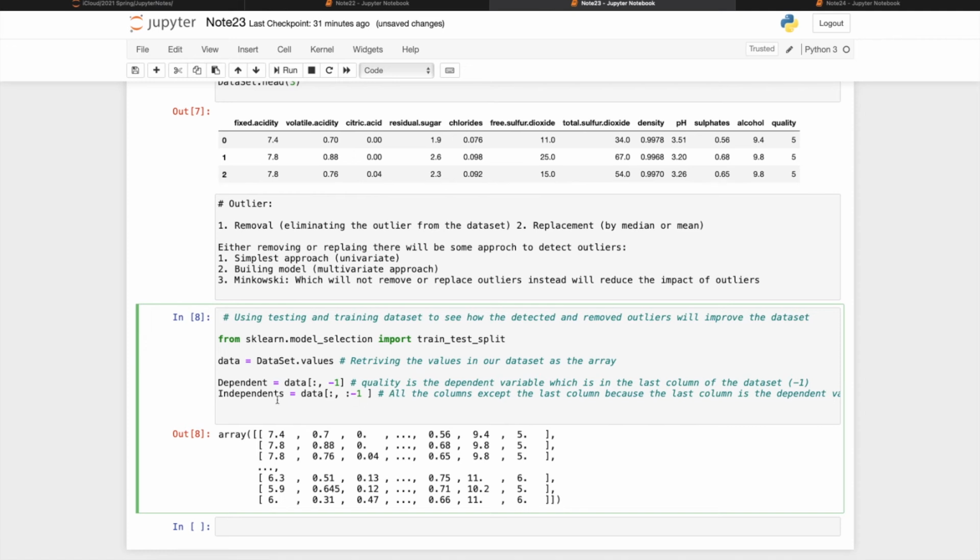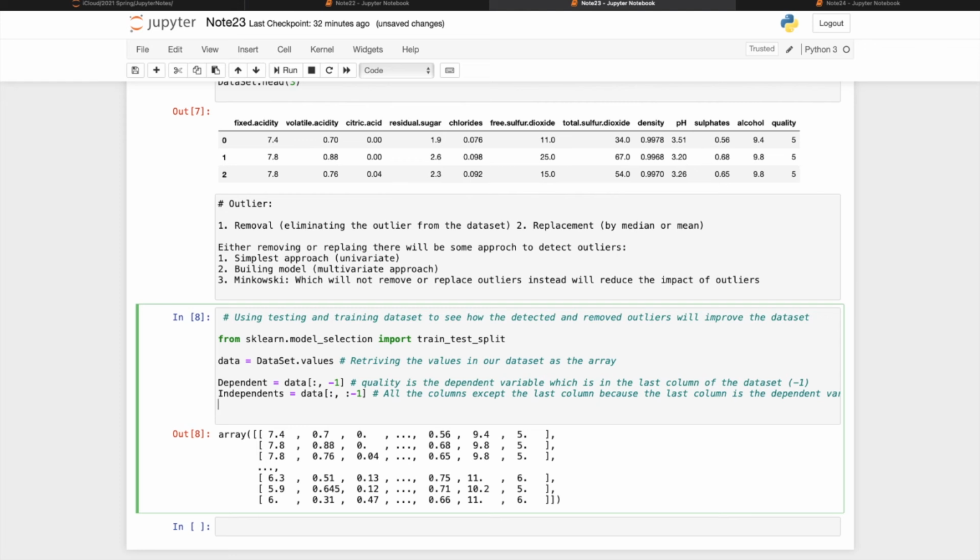Okay, so I created the dependent variable from the data that are just the values, and I created the independent variable, which are all the columns which don't contain the dependent variable.